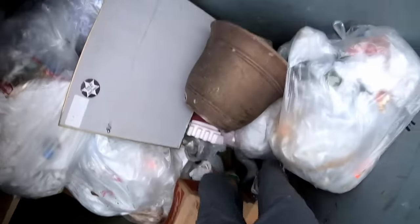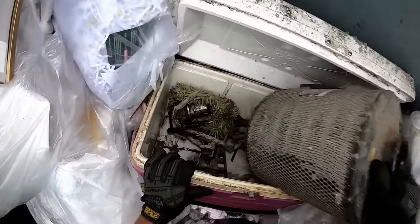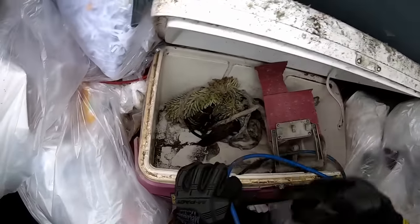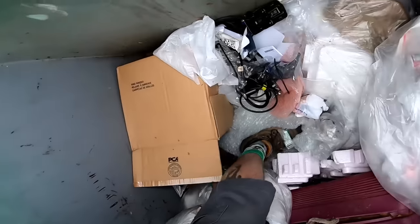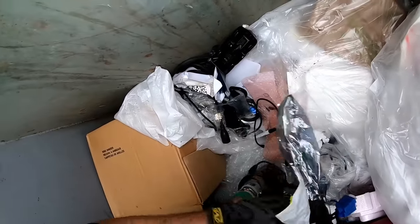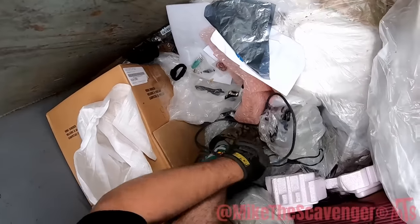Wires. Whoa, what kind of wires do we have up in here? Ooh, it's a pretty picture. Look at that, it's a disintegrated filter of some sort. There goes some car parts. Some wires. Some more car parts. A tie down. All right, over here, some brackets or something. And some plugs. And some cow wire. More plugs here.